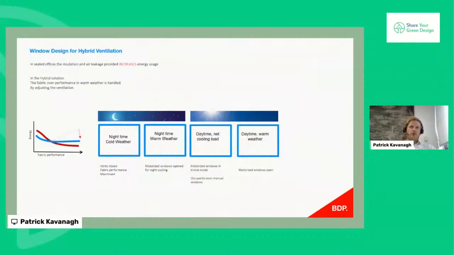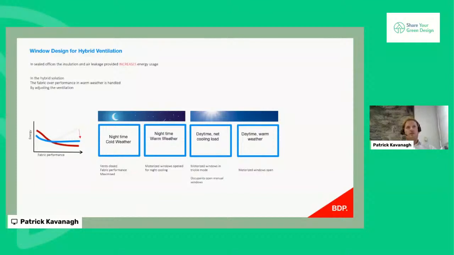So I suppose one thing that's important to note, and why this system really works, is that in sealed offices where you don't have open windows, there's been such a push over the last 10, 15 years to keep continuously increasing insulation. And it's actually gotten to the balance where, if you keep increasing insulation in certain building types, like offices, for example, the insulation and air leakage and the tightness actually increases the energy use, because offices by their nature are cooling. So for 80% of the year, they're actually in cooling mode just with the number of occupants, PC desktops, comms room, etc.